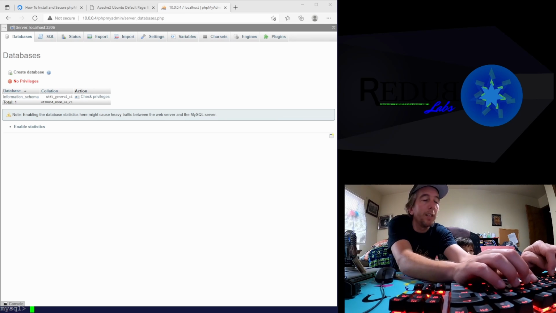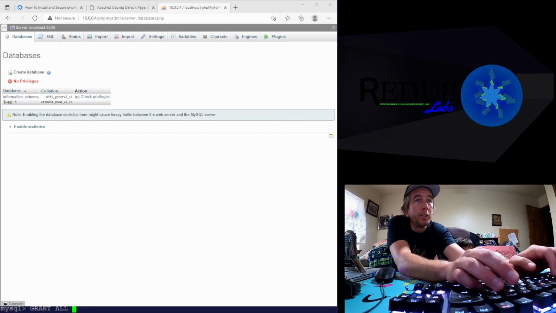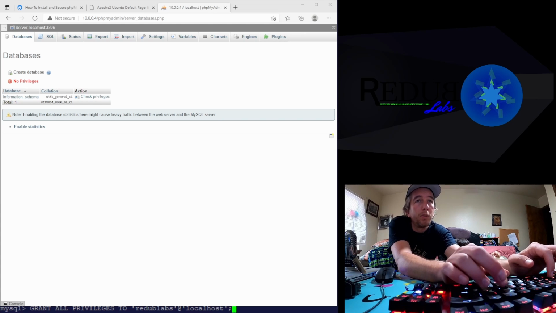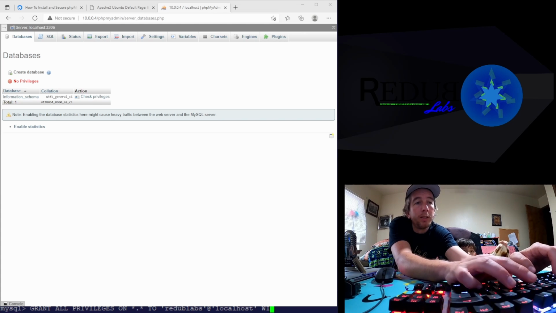So let's say grant all privileges to redub labs at localhost. Yep, it's just on computer's localhost. Grant all privileges on star.star with grant option.